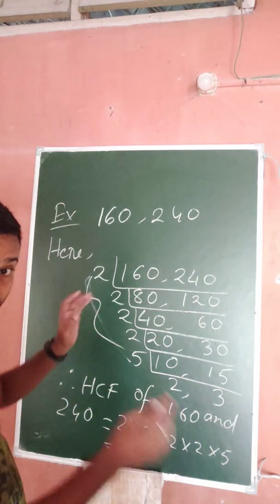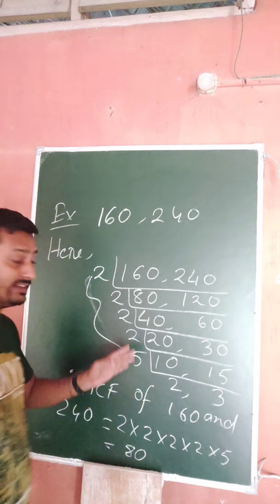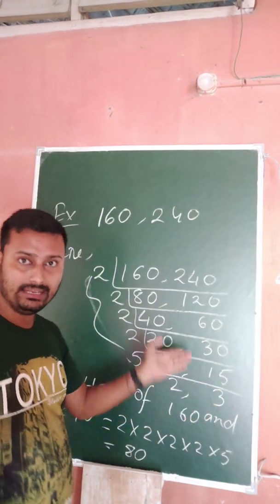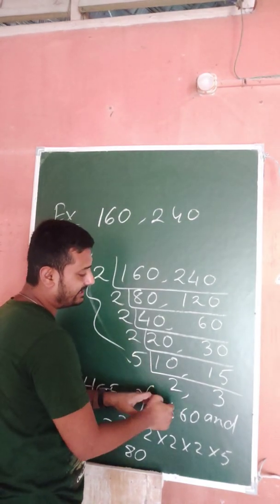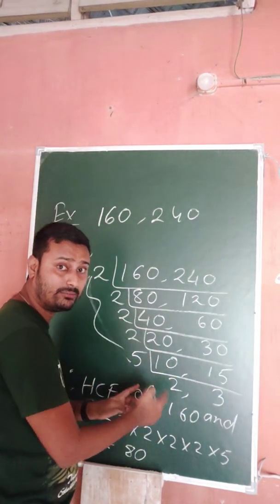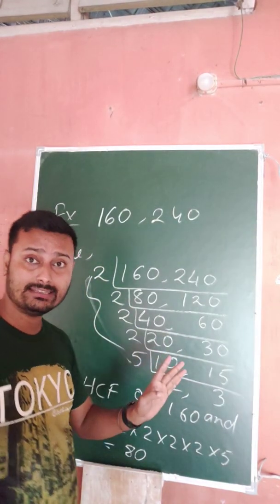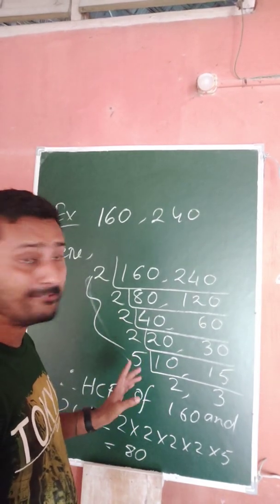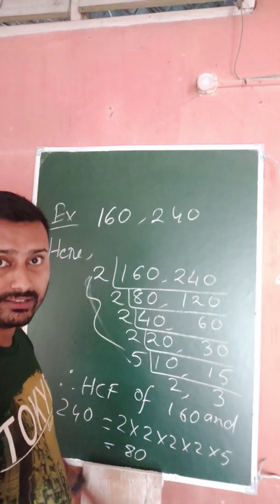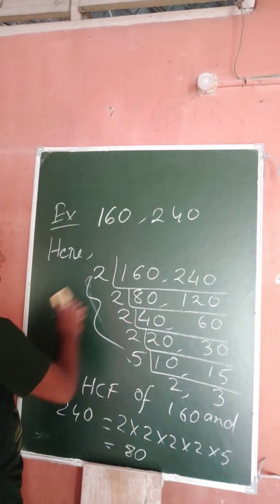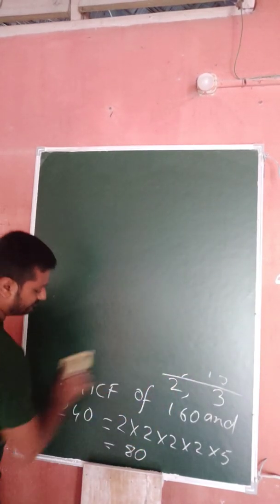Okay, but in case of LCM you have to multiply all the numbers, and in case of finding LCM, instead of 5 we will divide by 2, 2 fives are 10, 15 remains same. Again next step we will divide by 5. Okay, so in case of LCM you have to multiply all the numbers. In case of HCF, remember one thing, you have to multiply the numbers which are common to the given numbers, which are common factors. Okay, so very easy one.